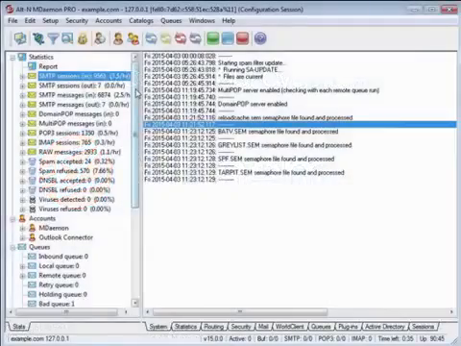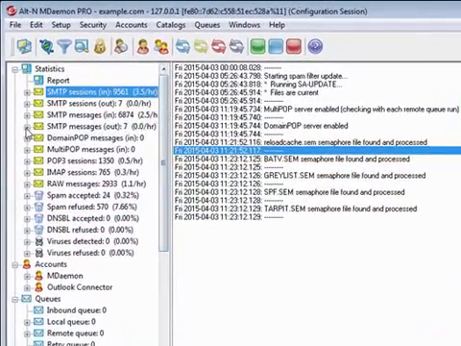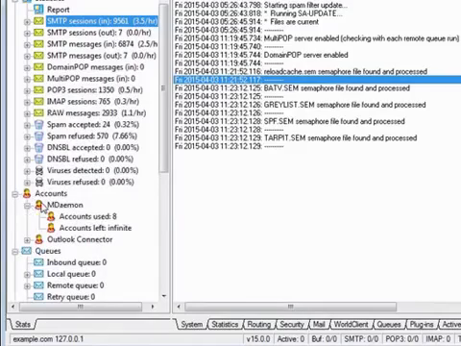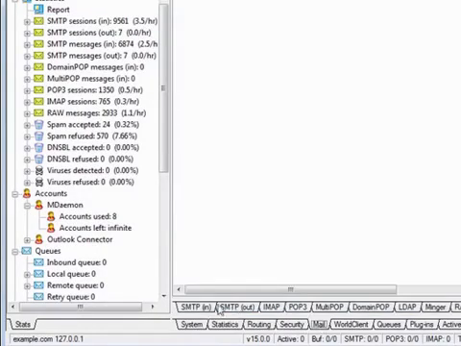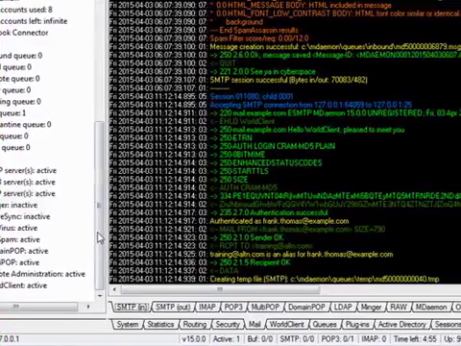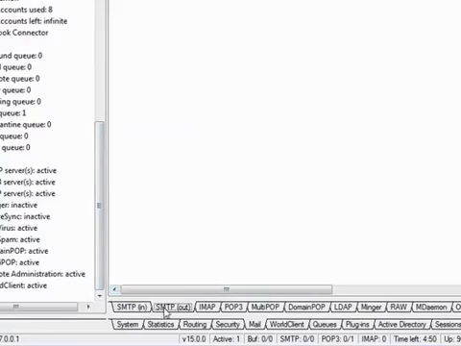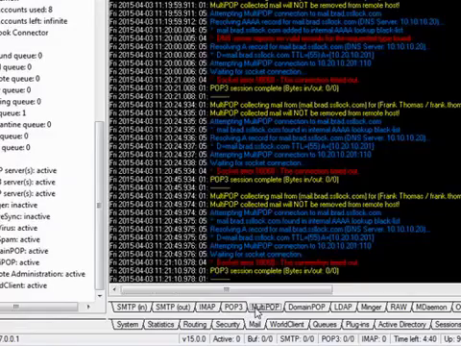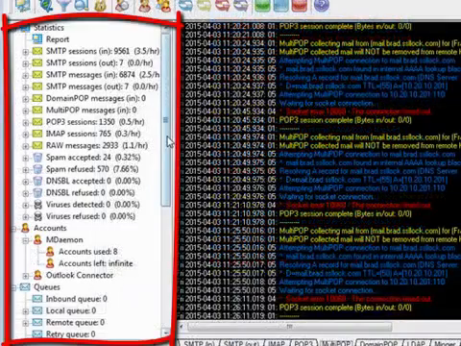MDaemon's main graphical user interface gives you important information regarding MDaemon's resources, statistics, active sessions, and queued mail waiting to be processed. It also contains options for easily activating or deactivating MDaemon's various servers. MDaemon's tabbed panes keep you up to date on how the server and its incoming and outgoing connections are performing. The Stats pane is the default left pane of MDaemon's main interface.